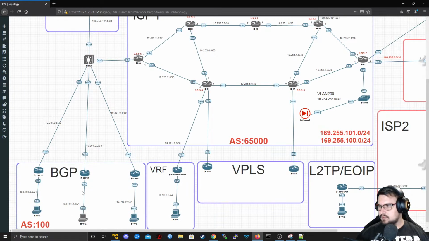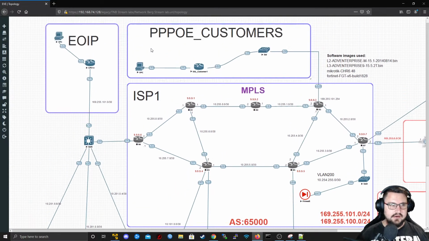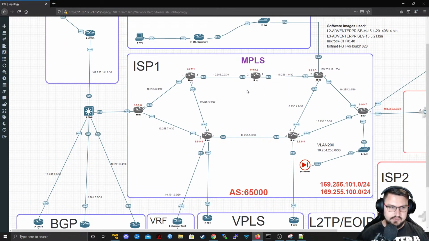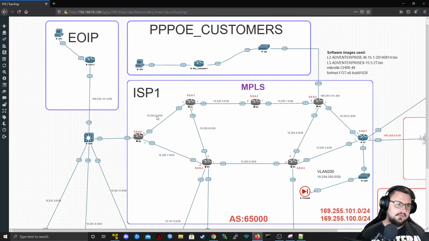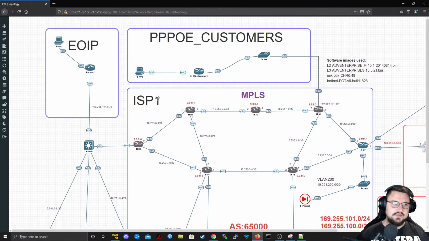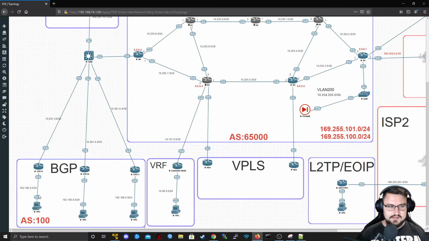Just for people that don't know the layout of this network, this is like an ISP network we built, and from this ISP network we were delivering some services to customers. This top customer was like a fiber customer, and these bottom customers were like wireless customers.